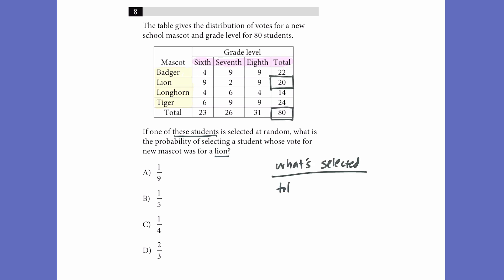And always double check when you're doing these types of problems. So once we find those two values, it's pretty easy. If we want the probability of selecting only those students who picked lion, we can do the students who picked lion over the total students. That's how you find the probability. And that is equal to one-fourth. So for the table questions, it'll usually just go what you want to pick over either the total, or it'll give you, like, what's the percentage of total sixth graders who chose lion? And then you would choose sixth graders who chose lion over total sixth graders. So just be careful what it's asking for, and these ones are pretty straightforward.